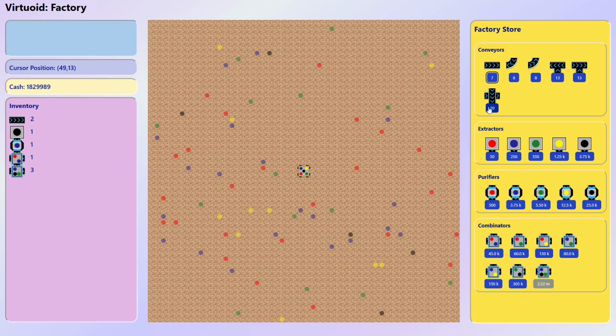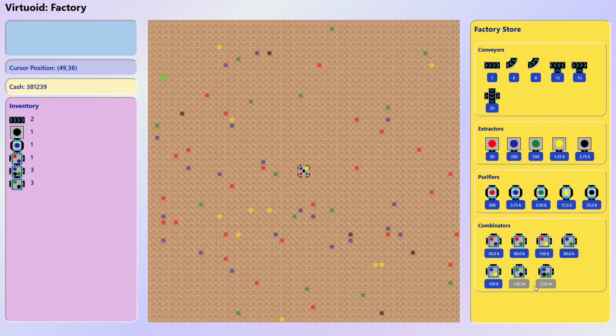"Hey, I have to subtract this amount of cash." So if I clicked on this bottom combinator down here for $305,000, then my cash should disappear by $305,000, and sure enough, it does. And then basically once the cache changes, it will then send a message back over to the store saying, hey, this is the amount of money we have left, disable the buttons if you need to. And that's what will happen if we keep on clicking. Eventually we will run out of money.